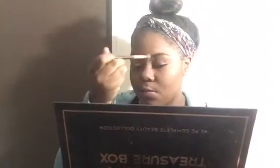This is the Profusion brush. It's just a little blending brush I like to use. Let me get this little palette, because I got to see myself. I really should have asked my sister to borrow her mirror, but it's cool, because this worked too. I just blend it out to get rid of the harsh lines that we don't want there. And then I take a little nude color for the top of the eyelid, just to add some little pizzazz to the eye.